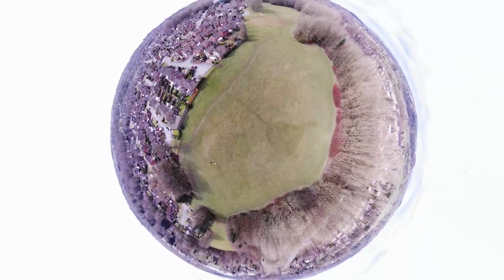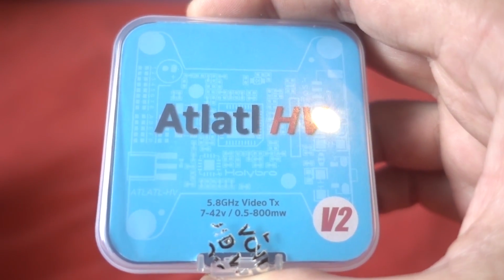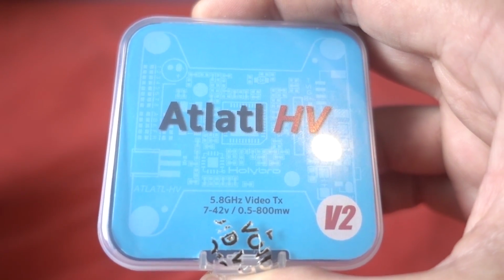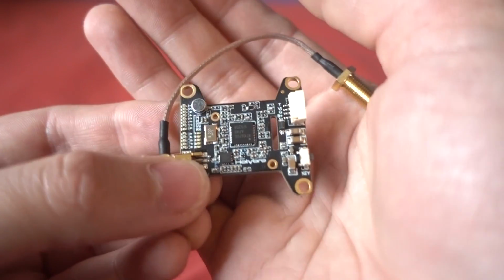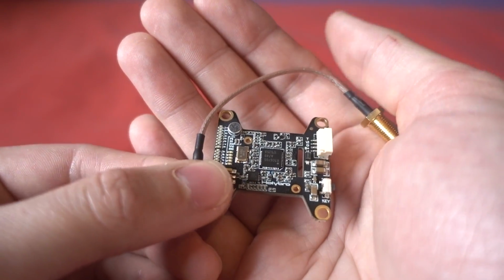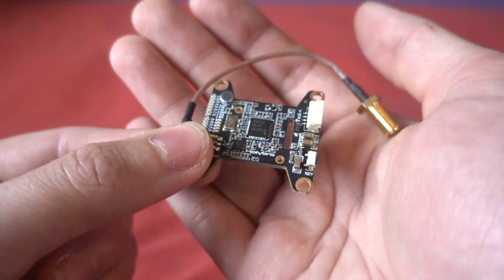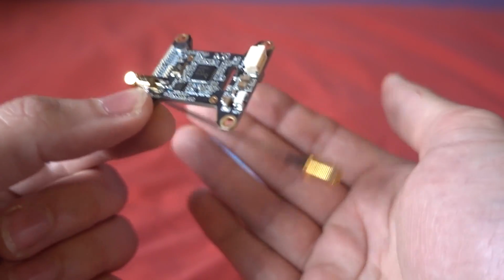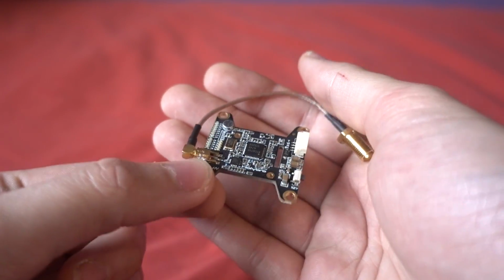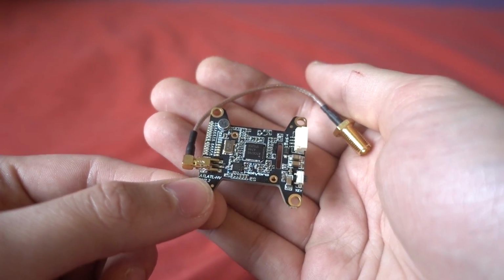I'm AndyRC and today I'm taking a look at the Holybro Atlatl HV V2 VTX. I reviewed the V1 some time ago and in general I liked it, but over time I have found that anytime it's been used in a model or a build, it's been a little bit susceptible to interference, so video noise from the electronics. For me, that's the thing I'm hoping they have sorted out with this V2. However, I don't think it is the main reason for having a V2.